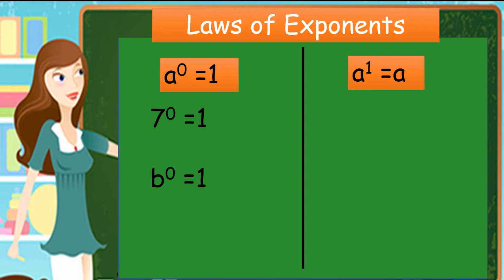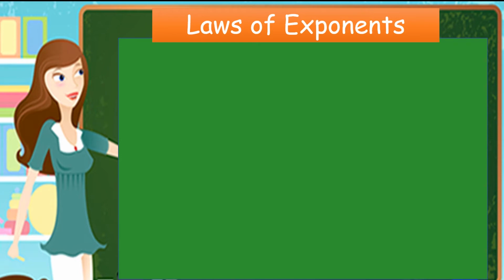So, dito naman sa laws of exponent na ito, kahit anong number or variable na naka-raise sa 1, laging ang sagot ay yung base. So, example tayo, 2 raised to 1 power is equal to 2. Then, another law of exponent, meron tayong a raised to the negative n power is equal to 1 over a raised to n power.